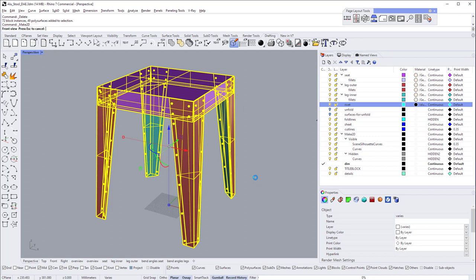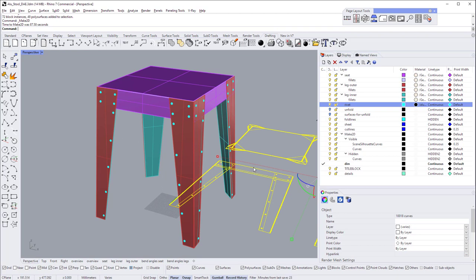Then Rhino starts calculating those drawings, and this can take quite a bit of time depending on the complexity of your model. If your model is very, very complex with a huge amount of rivets, then it's also totally fine to leave those rivets out of your Make2D drawings. As you will notice, this is going to take quite a bit of time, and therefore I will pause this video, and then once the Make2D drawing is complete, I will resume.